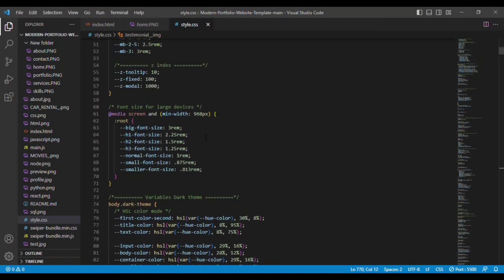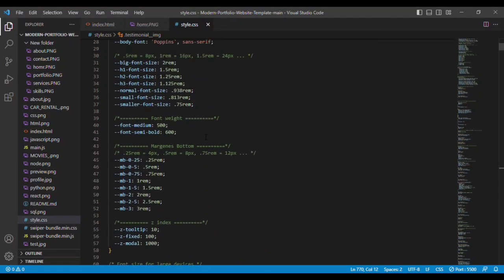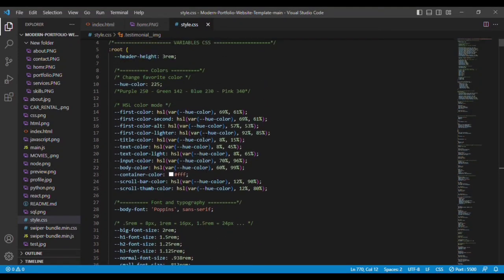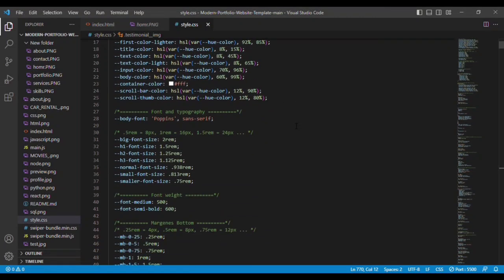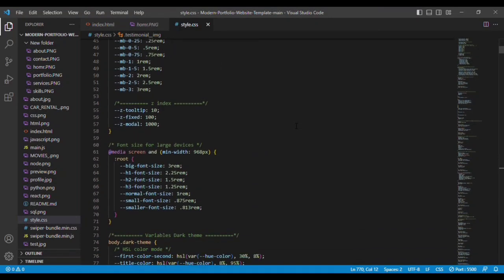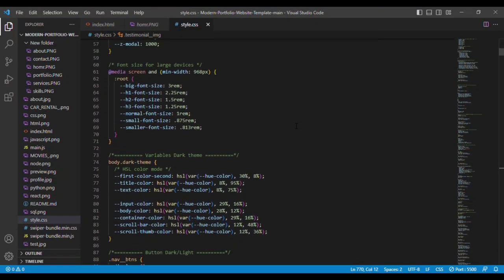One of the best reasons is that you can change at one place, and it changes everywhere you used it. Like if you want to change the first color, if you change the value here itself, then all the sections where I've used those values will be changed. So you don't have to go through each and every section and change those values.